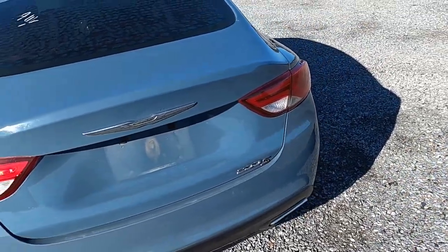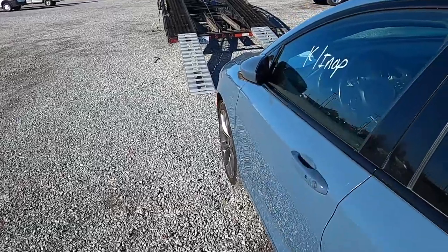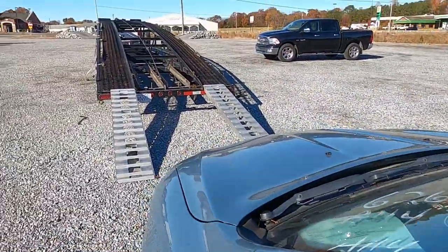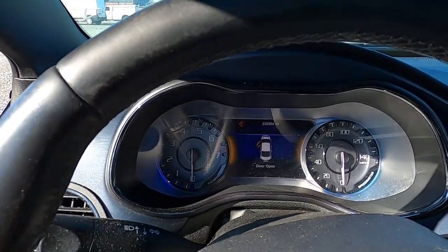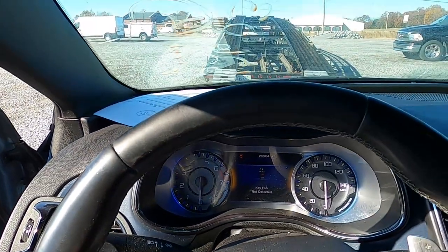this thing barely starts. I just needed to get up on top of the trailer. It unfortunately needs to go in the number one spot, but I needed to just get up there and come off. Once, I'll show you this guy. I really don't want to idle it too much because it's so bad.